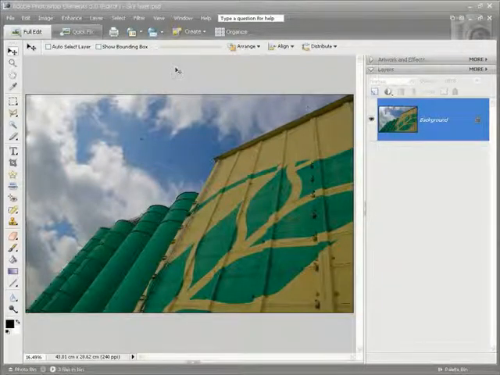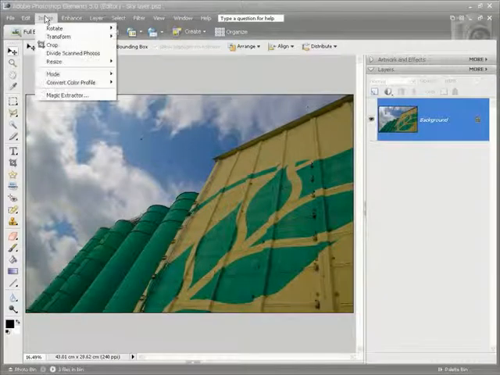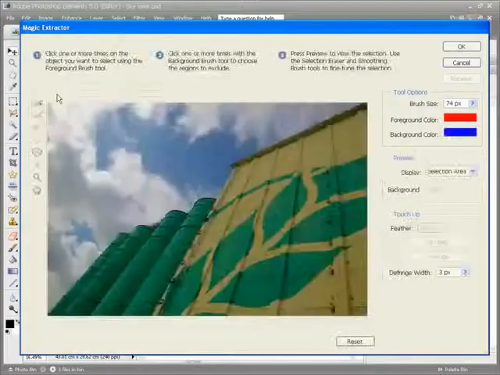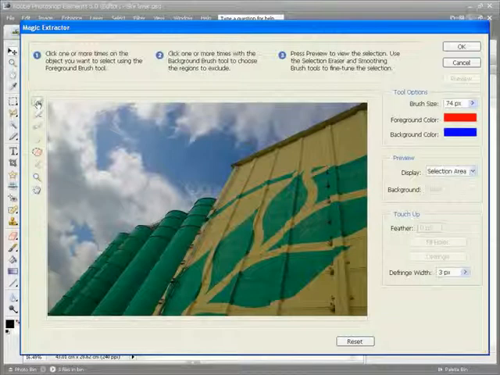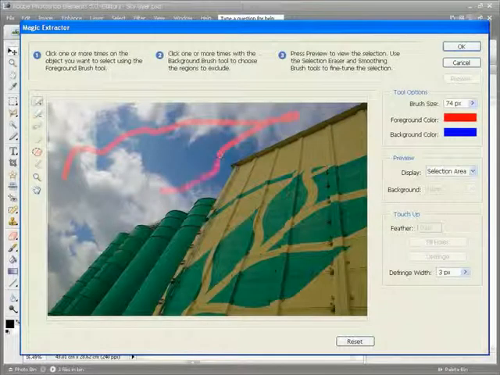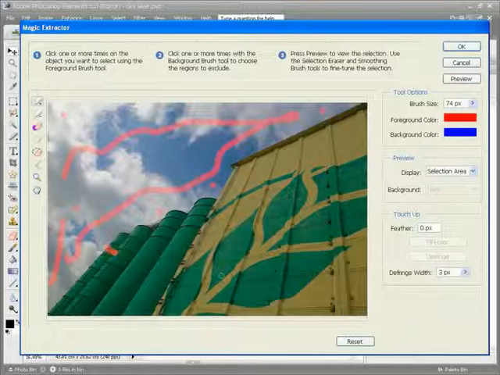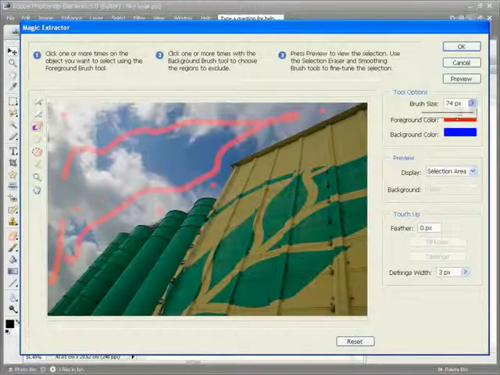So let's go to the sky layer and choose the magic extractor to select the sky. And this is the tool we want. This will add on the foreground brush tool, there's a little plus sign, it will add to the area we want to keep. So let's just click and drag. You can do little dots as well if you're feeling lazy, just to make sure you include everything that you need. If you accidentally click on something you don't want to include, then you rub it out with this tool here. And you can change the brush size, of course, using the brush option in the tools here.